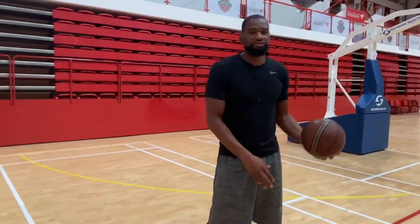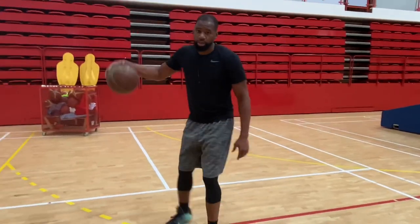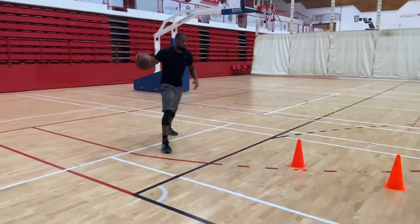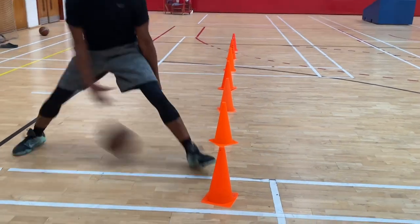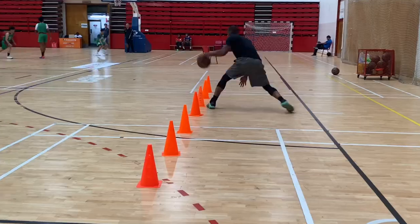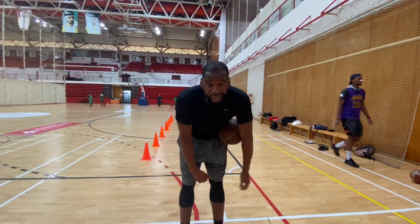This particular move is gonna be the same as the move we did before. But instead of doing a double cross in the front, we're gonna do between the legs and cross. Between the legs, cross, and we're gonna go. Remember, everything we do with one hand, we gotta do it the other hand.